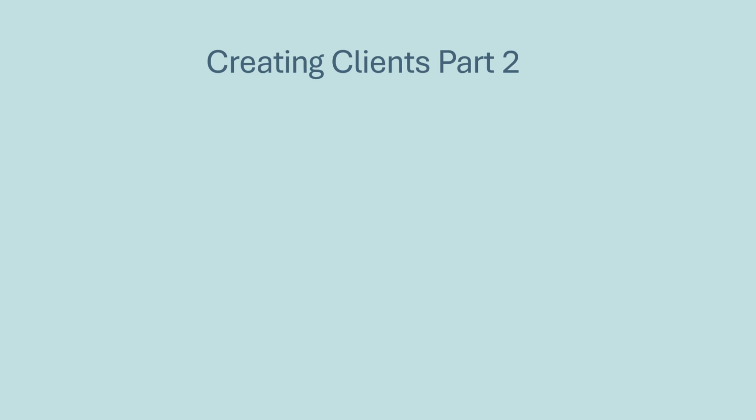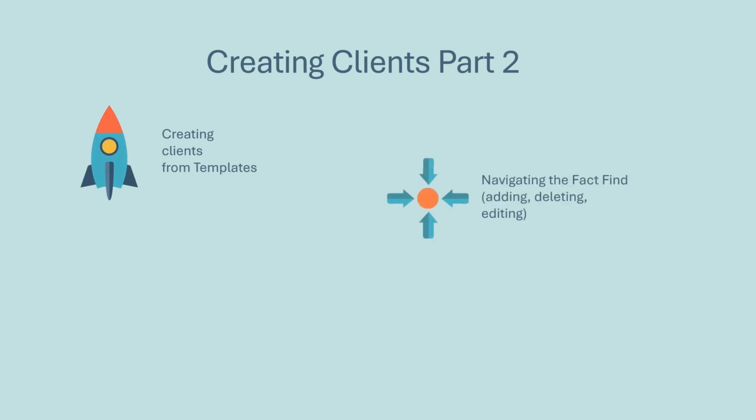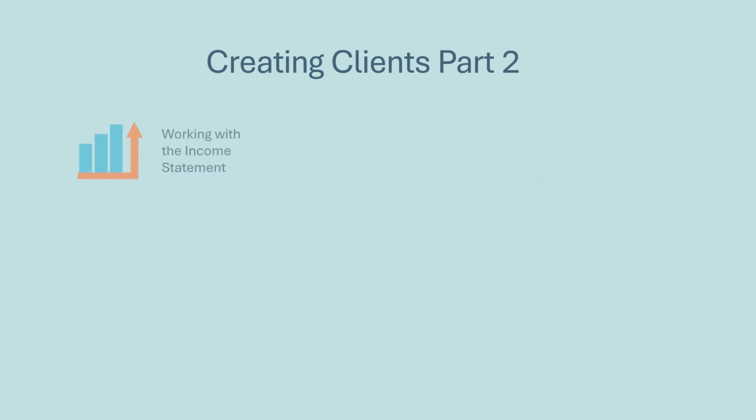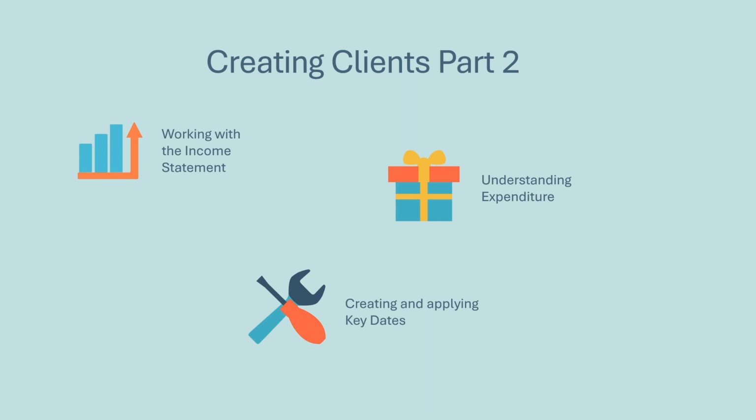I'm Adam, and in this video series I'm going to be taking you through how to create your first client in Truth. In our last video, we looked at how to create clients, how to navigate Truth, and how to work with assets in the net worth statement. In this video, we'll look at the income and expenditure statements. We'll also cover how to create, edit, and apply key dates, which help you dynamically change your client's cash flow in meetings. Let's get started.